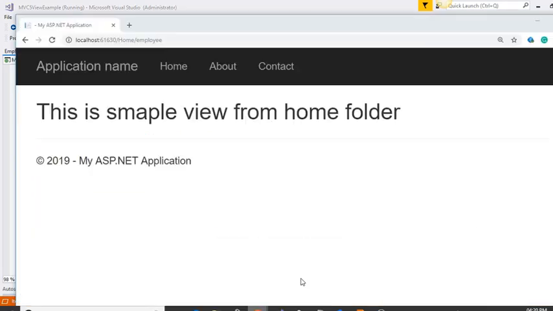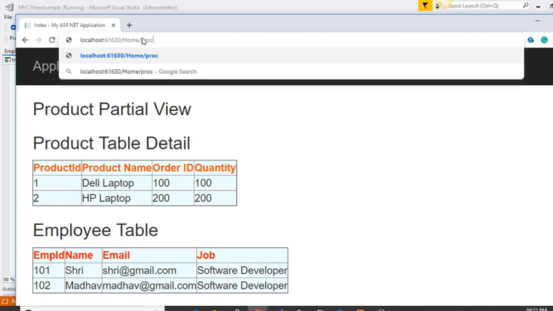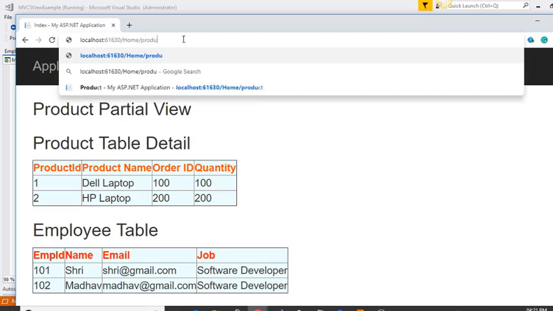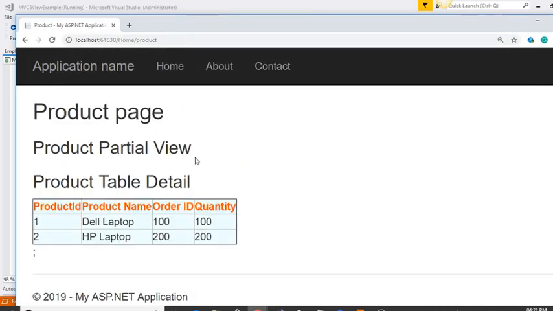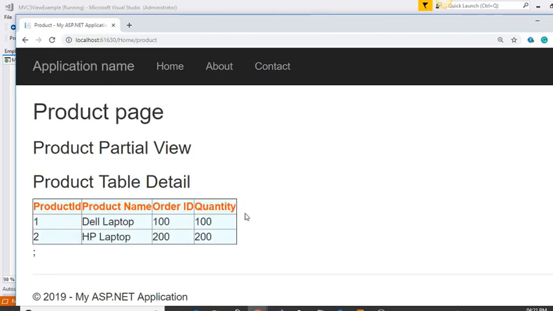So you can see we can call the index view, or you can call the product view. It is displayed in the same partial view, we can display it in multiple pages.